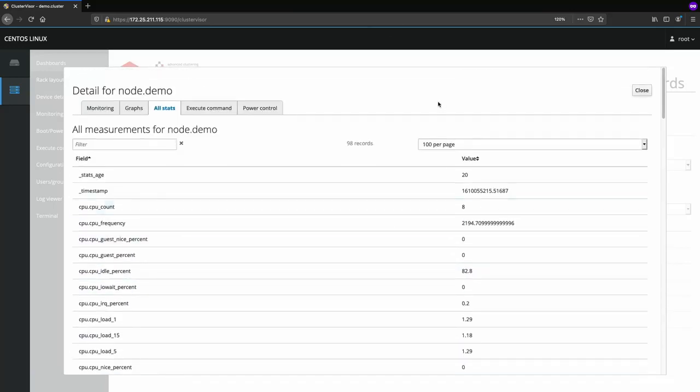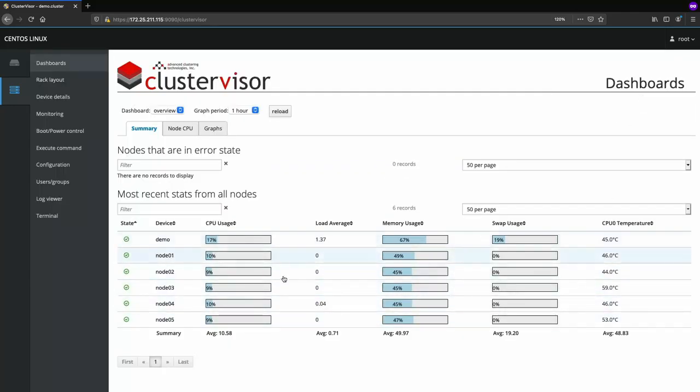Depending on the hardware you have, you'll have more or fewer statistics. So this again, since it's a virtual machine, only has 98 records. In physical hardware, where you have RAID cards and IPMI and InfiniBand and other pieces of hardware that we collect stats on, there can be hundreds and hundreds of individual stats you can monitor. So if we look at our table, we've got this nice average of CPU temperatures here. But one of the things that maybe I want to monitor is, let's say, the inlet temperature of the machine, so that I can see if maybe my data center has some issues.